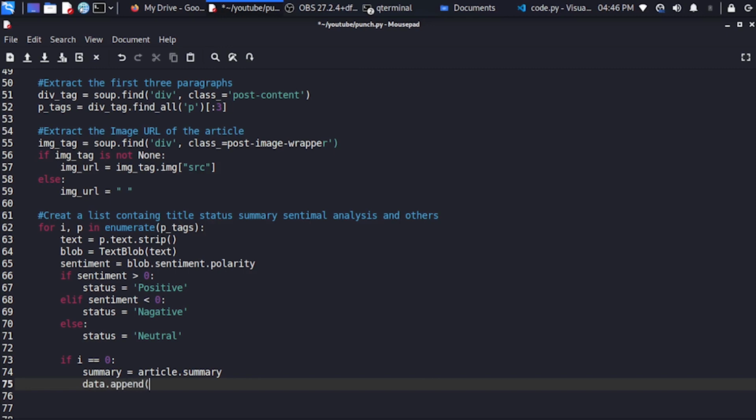Let's say what will be displayed on our CSV file, which is first of all it will start with title. Let's start with the text, start with the sentiment, also status, whether positive, negative, or neutral.